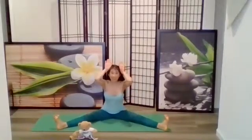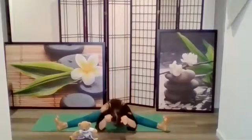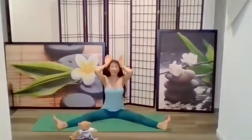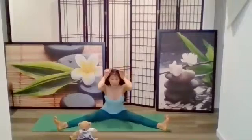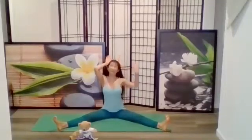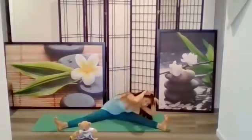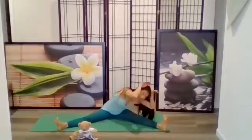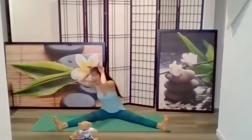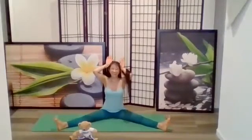Good, show me your kitty ears. Good. Now remember, when your kitty ears go down, you go down. And come up, kitty ears up. Ready? Keep your legs straight. Kitty ears go down. Can you go down too? And come up. Good, let's try this side. Keep your kitty ears up. Lower your kitty ears, go to the side. Good, and come up. You got it, let's try the other side. Ready? Kitty ears up, and go down. And come up. Very cute.